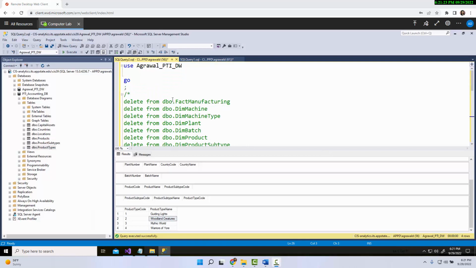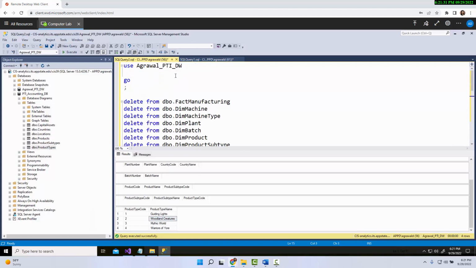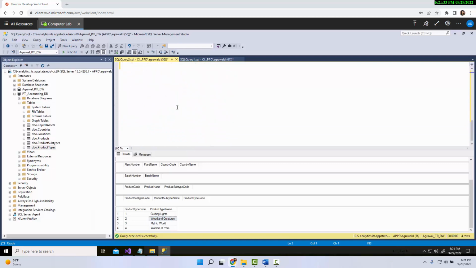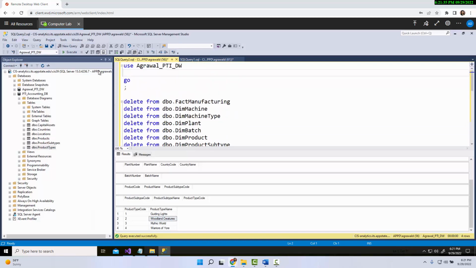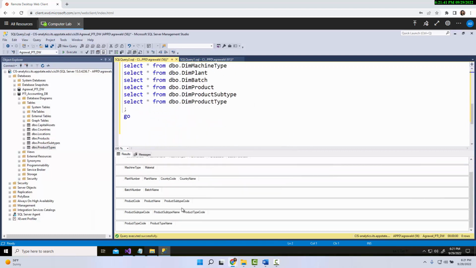For deleting, I can take my delete statements out of the comments. Now I have the entire script, no comments on here, and I just go up top and say execute. It will delete everything and show me that there is no data in any of the tables. So good.